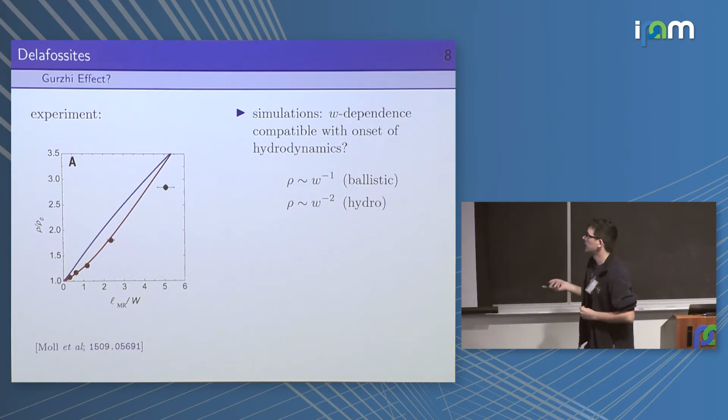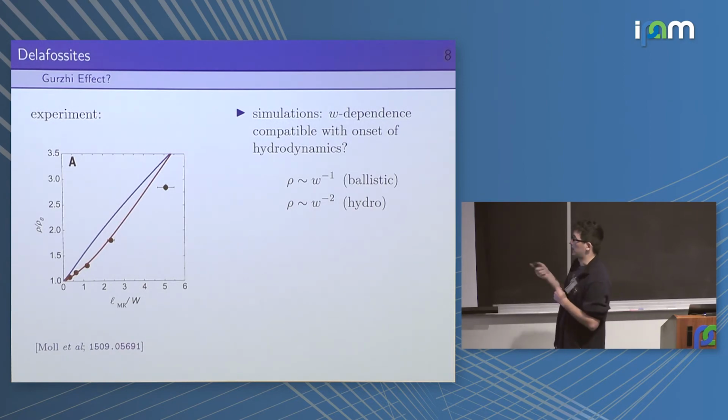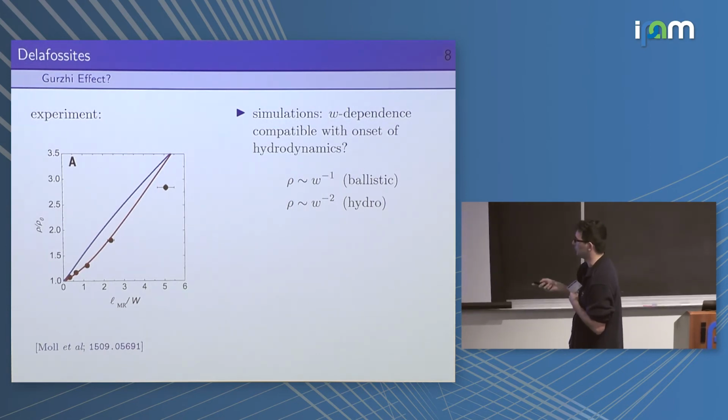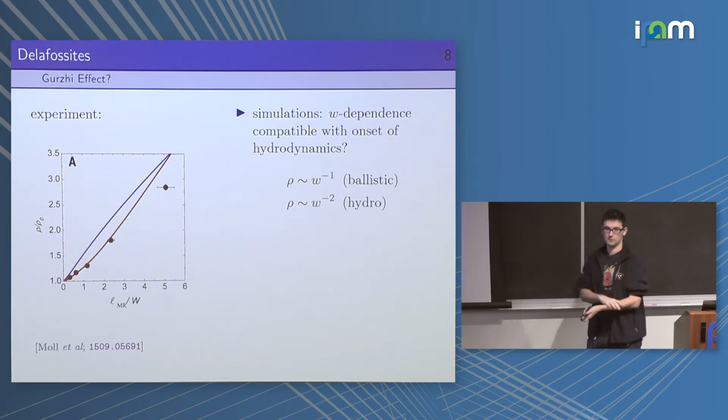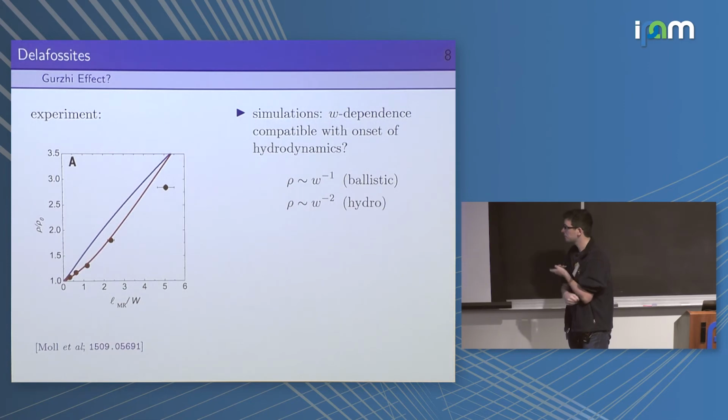Okay? And it's also a constant, I should add, if you have ordinary ohmic flow. So this was the data that they got, and they argued that it looked more like the red curve, which is sort of a little bit of this W to the minus 2, roughly speaking. And it looked less like the blue curve, which would have been mostly ballistic with a little bit of ohmic effects thrown in. It's not a very strong signal, though, but this is what they had.